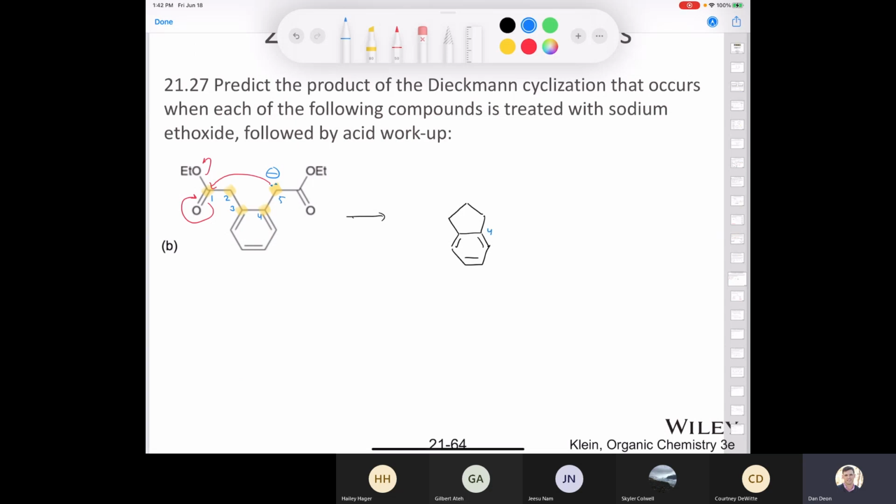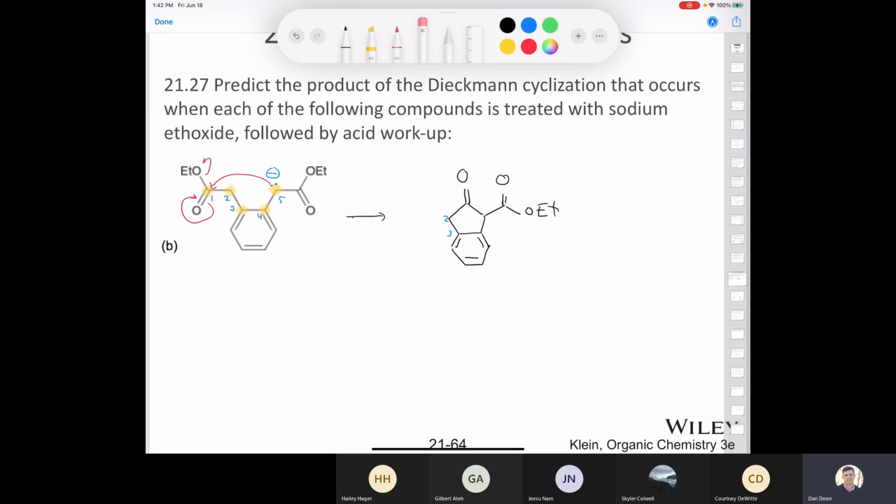So that means this would be 4 and 5. This would be carbon number 1, right? Because the bond you're forming is between carbon number 1 and number 5. Then we have number 2 and number 3. So what's going to be on carbon number 1 would be the carbonyl, okay? And what's going to be on number 5 is going to be the ethyl ester, all that over here. Okay, and there's the product of your Dieckmann cyclization. You end up with, look, a beta-ketoester.